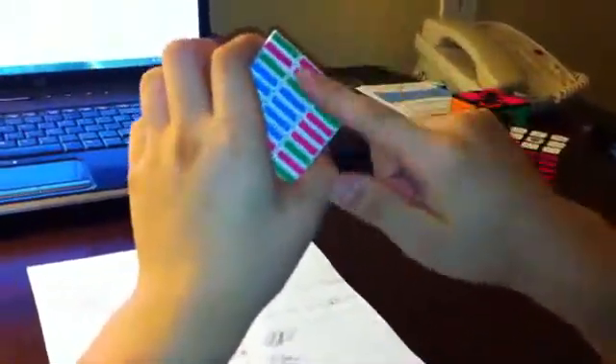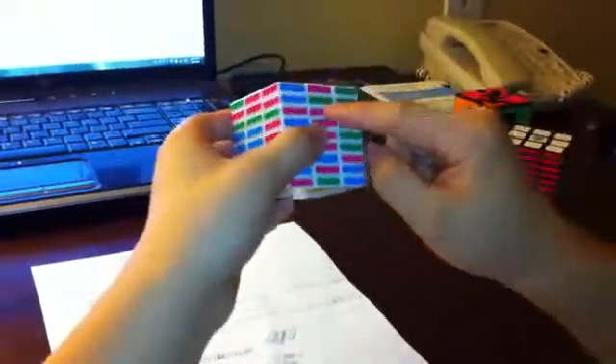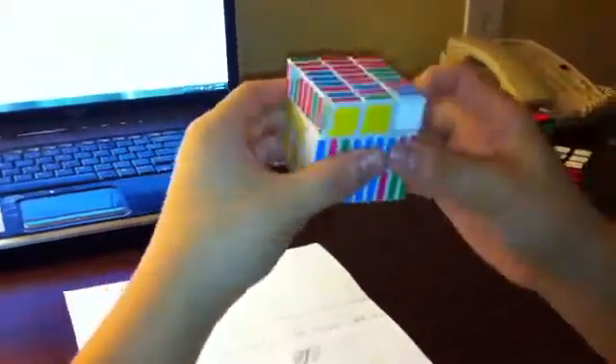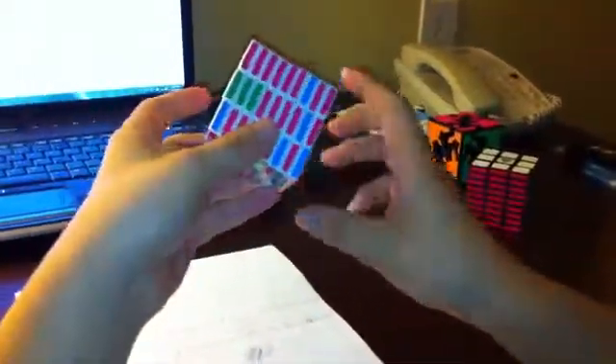Once you have all that done, all you have to do now is match all of the edge pieces with a square on it with the smaller edge pieces. First I'll match these two purples with this purple — now this piece is solved. I'm going to flip this one and put a not-yet-solved piece up into that place. Now I'm going to solve the other ones again. Over here I matched greens, then replace that with a piece that's not solved. Keep doing that — piece that's not solved, replace it — and so on until you're done with all the edge pieces.